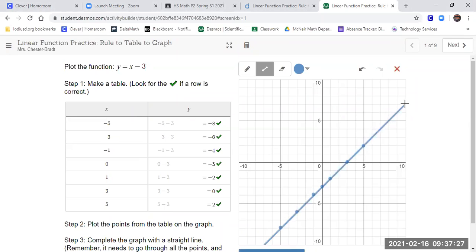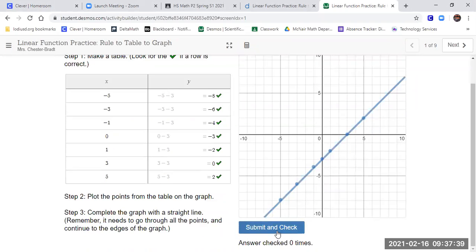So it goes beyond your points, higher than your points and lower than your points. So you're going to go until you find out what it would have been, and you're going to drag it through. Once you've dragged your line through, notice this is available now. And if you click it, it'll show you how good you did. My line looks pretty good. If yours isn't good and you need to fix it, click Fix My Graph. Okay, go do that, please.